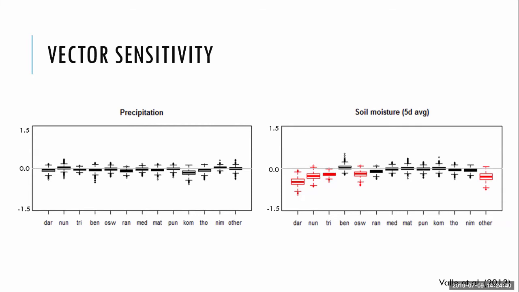But if we take that precipitation data and run it through our land data assimilation system, we get estimates of soil moisture from our model. And here we have our 5-day average soil moisture, which is integrating information on precipitation and then taking into account the temperature, how much solar radiation there is that might be evaporating water, and what kind of vegetation you have sucking the water out of the soil. And so you get an estimate of what the water conditions are on the ground. And there we start seeing some significant relationships with our vector species.